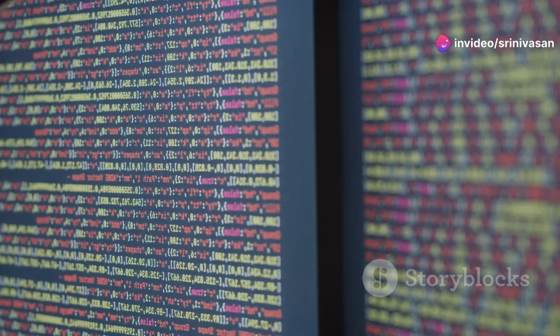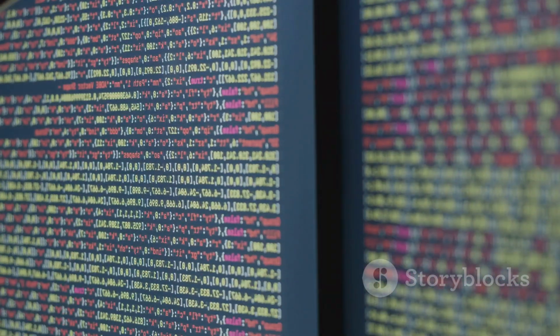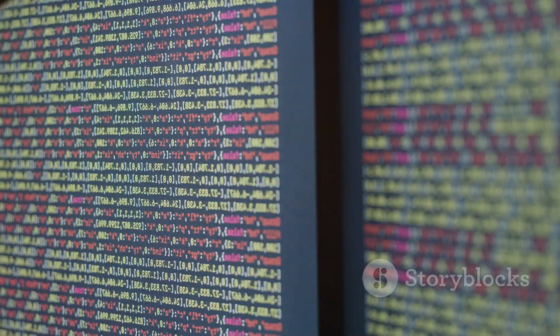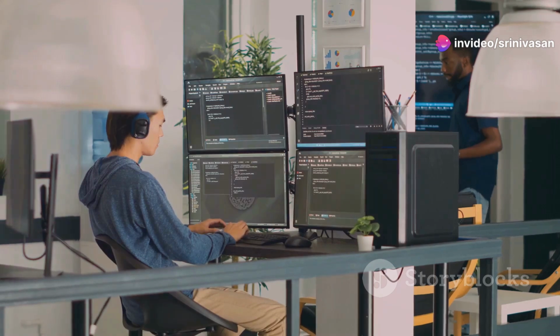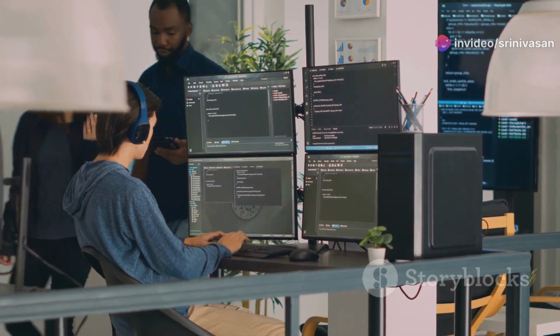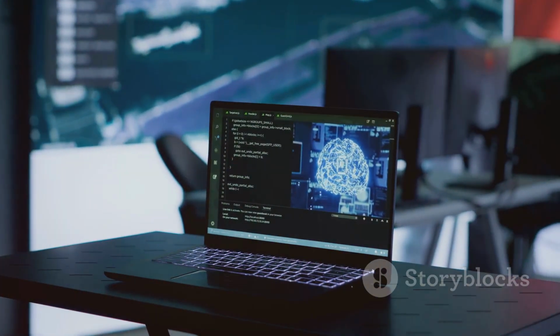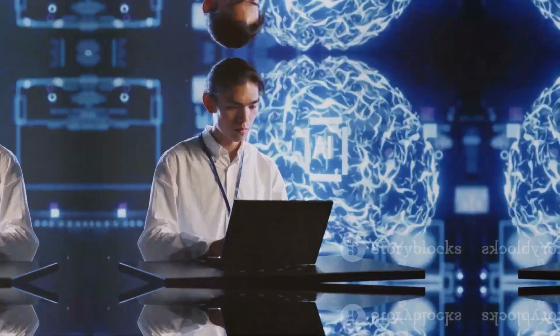Today we're diving into something super exciting, an end-to-end generative AI project using the latest and greatest Llama 3.1 model. Whether you're a beginner or a pro, this video will guide you through the entire process from setting up your environment to building a full GenAI system. So buckle up because we're about to get hands-on with some cutting-edge AI technology. Let's jump right in.